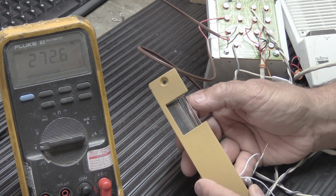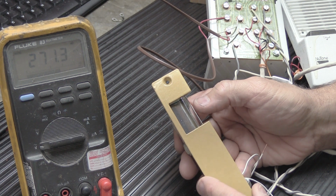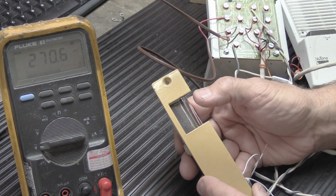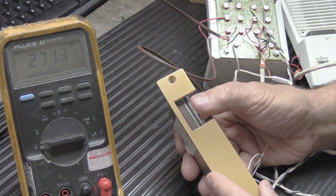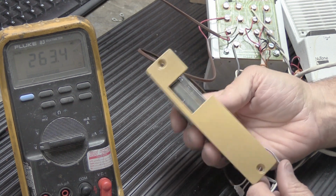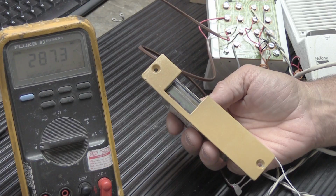You can force the door, bend the parts inside, and get it to unlatch. If you buy a $1,000 or a $2,000 door release, you're going to need some kind of armored vehicle to knock the wall down to get into the building. So whatever you have though, that's what you would replace it with, something exactly the same, because nobody wants to change the door frame configuration, especially if it's wood.